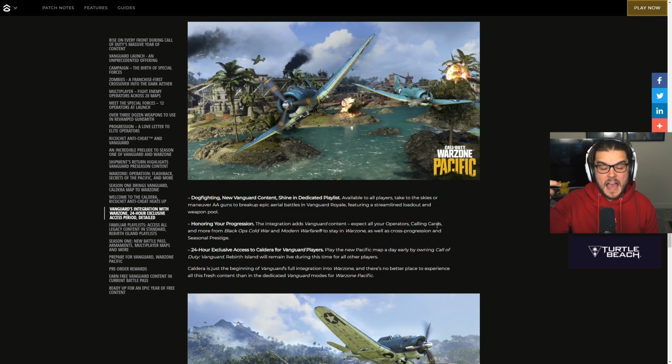So if you have Vanguard, you're going to be able to get CALDERA 24 hours early, which is pretty cool. But we've got Rebirth Island. I think that's a big thing as well. Rebirth is here to stay. It's not going anywhere. Loads of people will be going, oh, they're going to get rid of Rebirth. It's all going to be CALDERA. It's not. It's staying. So for those of you that love Alcatraz, it's here to stay, which is great news.